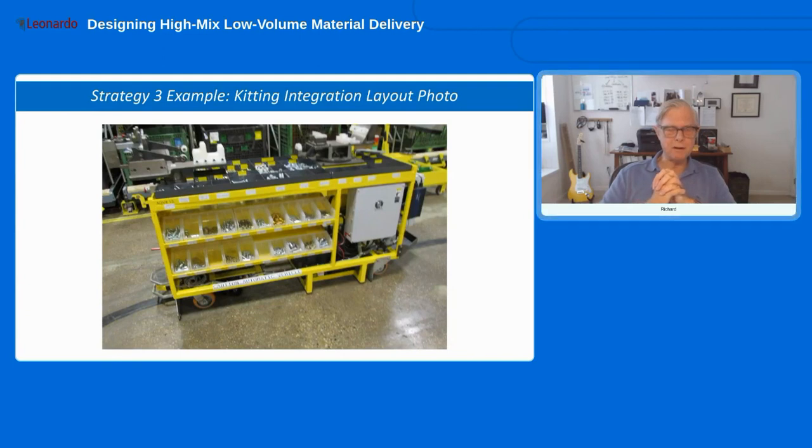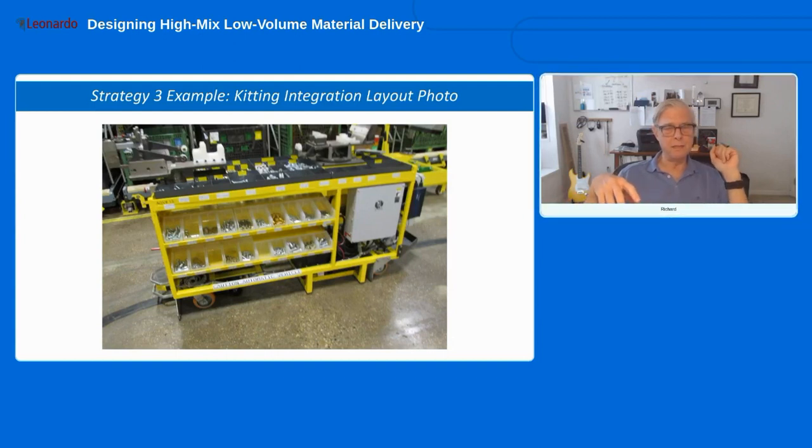And what you see on the cart, or maybe you can't see it that well, but I'll tell you what's there. Down below, you've got some small fastener type of parts that are used on a lot of the different models for this product. And those are just replenished visually. This is not a 2-bin system or a multi-bin system. It's like a 1-bin Kanban. And the reason you can get away with 1 bin is this cart is going to be replenished every loop that it goes through. So you don't need 2 bins. If it goes through the loop and there's a bin running low or empty, you can just replenish it as part of that same cycle.